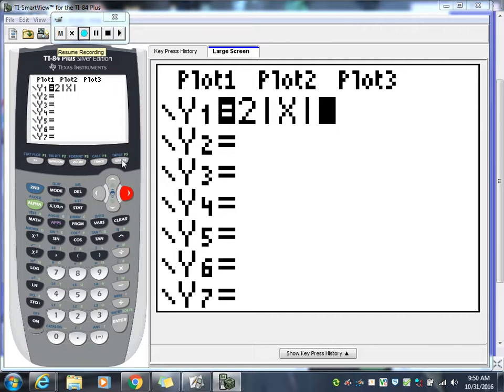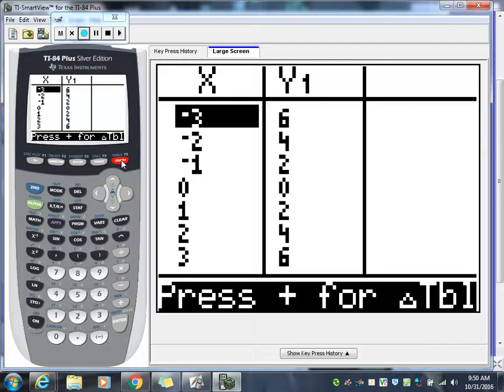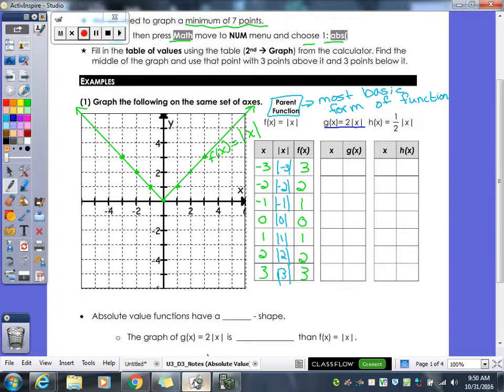So once you have that in there, we can look at the graph. It is the same shape as our first one, as I told you it would be. I mean, it's always going to be the same shape as your parent function. Look at your table again. You want to find your pattern, which this pattern happens to be in the same place where x is -3 up to +3. You got your 6, 6, 4, 4, 2, 2, and then your 0. So that's what you want to copy down on your table in your notes.